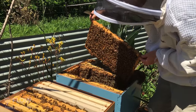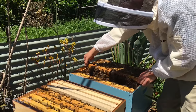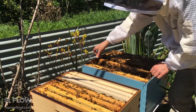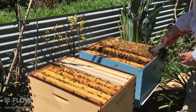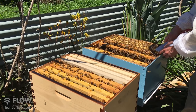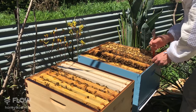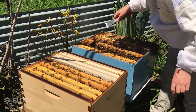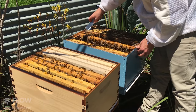I'm going to leave that one with this hive because I've noticed the next frames are all honey. I'm trying to evenly split the brood between the two. If I pull out this frame — okay, this frame is a little stuck together, so I'm just levering the frames apart.